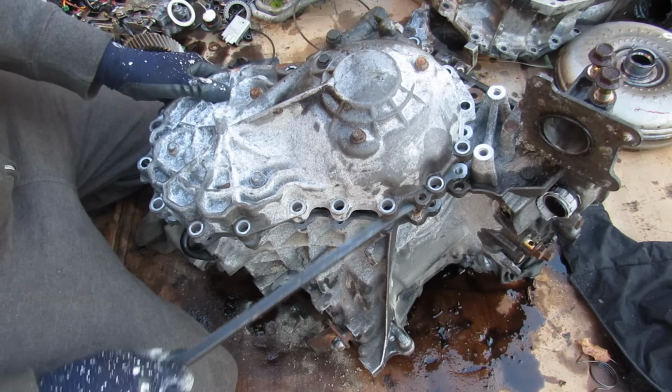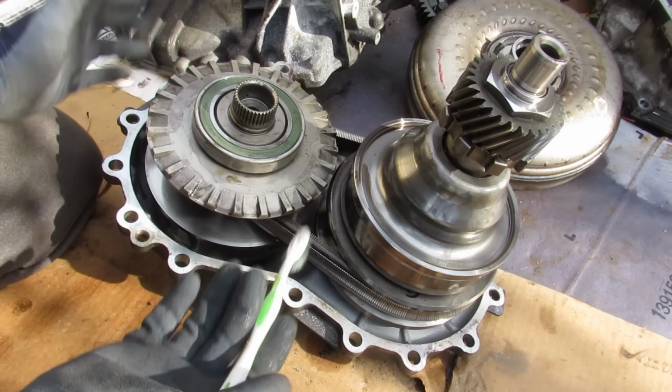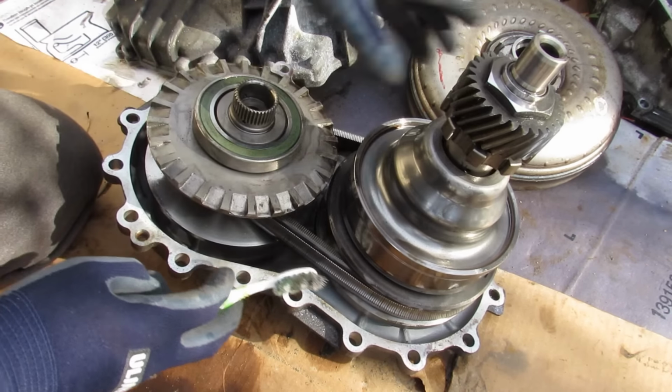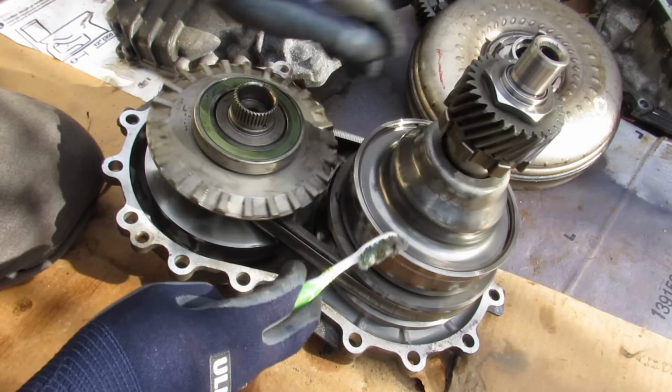I'm going to use a pry bar. Holy crap, that's heavy. Oh, whoa. So here we have the heart of the continuously variable transmission. This here is your input pulley, and this one is the output pulley. It's got this gear on it that's going to interface with the intermediate gear and then the differential.